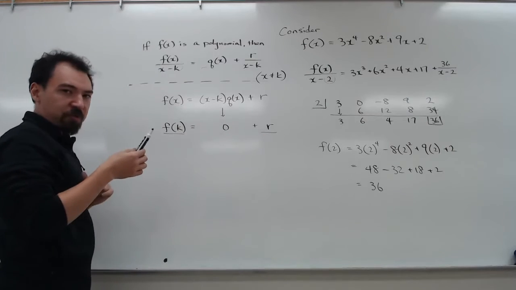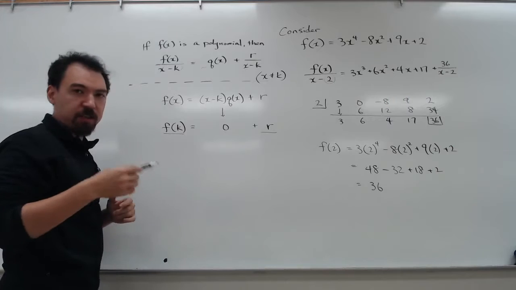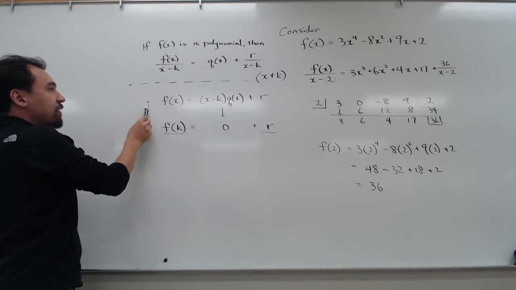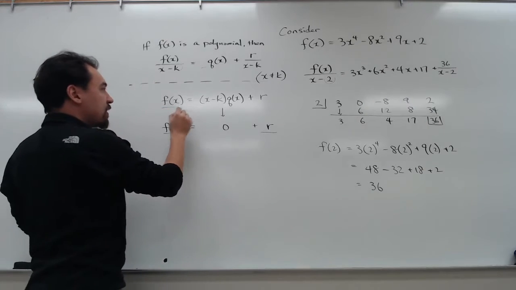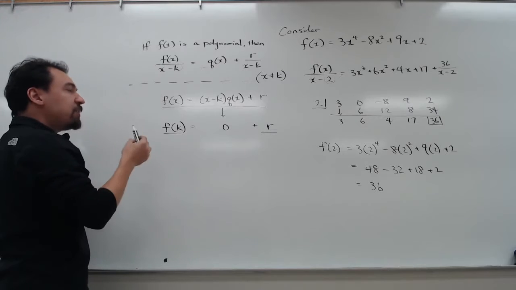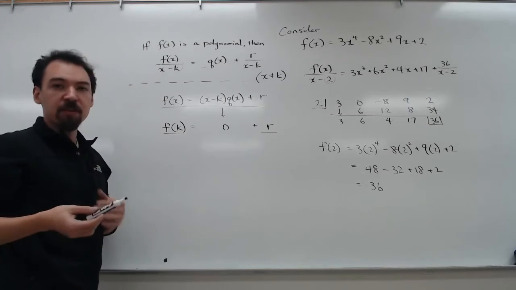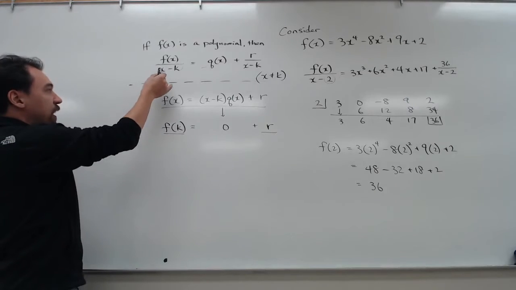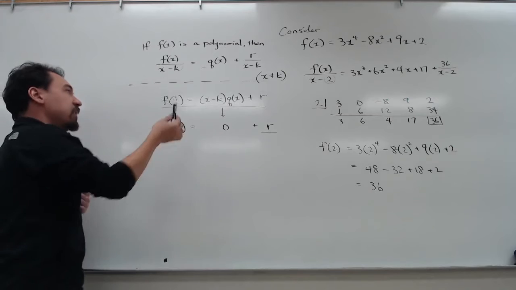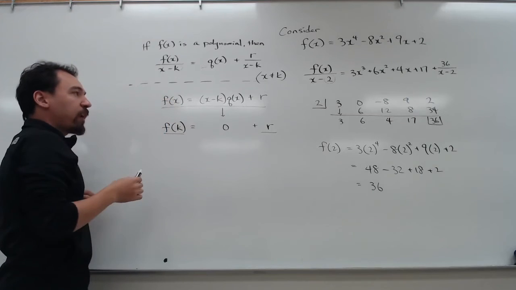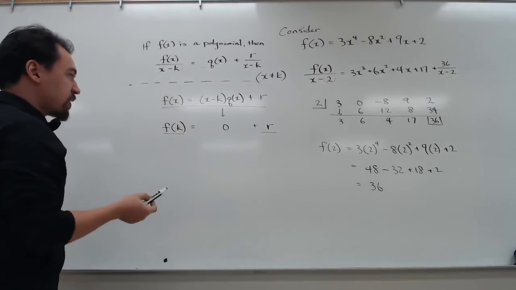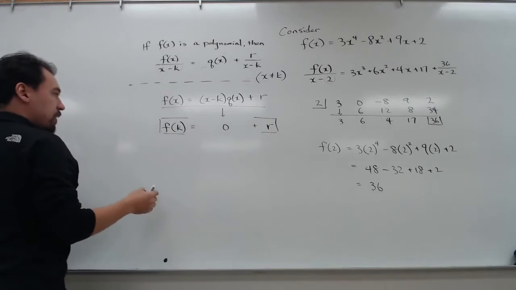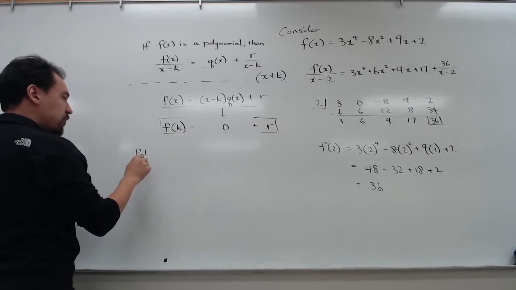But it also turns out, if you're very careful with how you define things, and you'll learn about this later in calculus, that you can still establish a connection between that and safely say that this is always possible, even when x equals k, by using suitable limits. We won't go over that here. I just want you to take on faith, unfortunately, that this to this is a valid connection, and you can write this down even when x equals k. So as a result, we have this sort of fascinating idea that f of k is equal to r. And so this is what we call the polynomial remainder theorem.